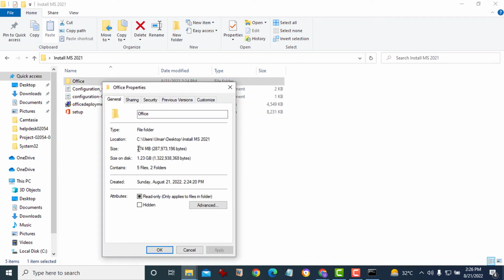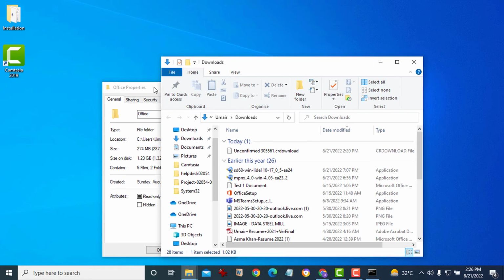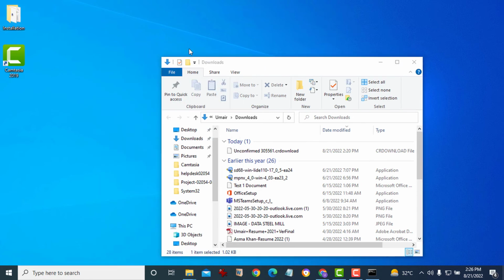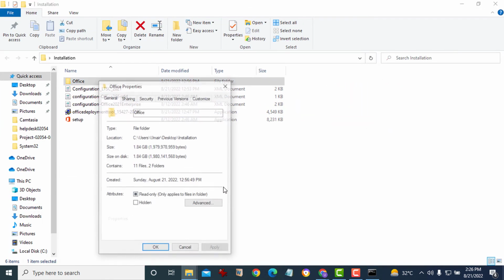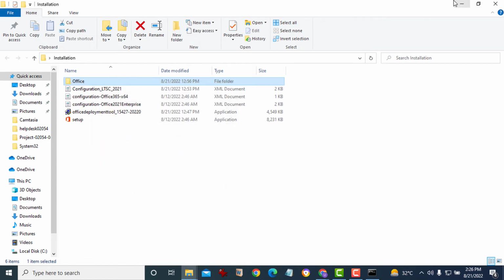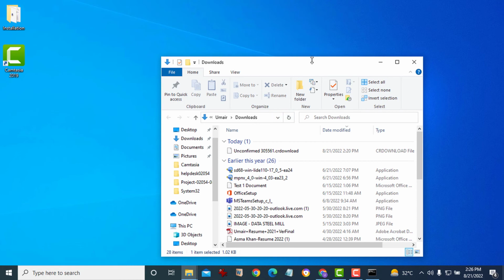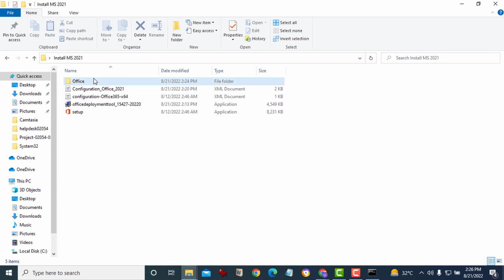So now it's 274 MB. Okay, one thing is that I have already downloaded this earlier, so it will be 1.84 GB. So we have to wait until it fully downloads all the data for us.